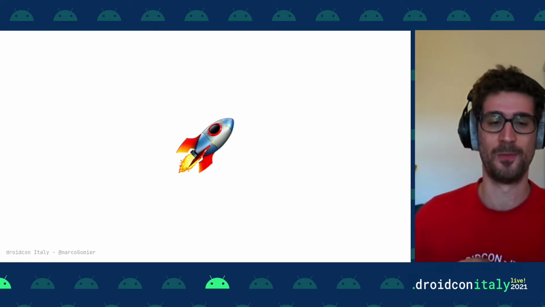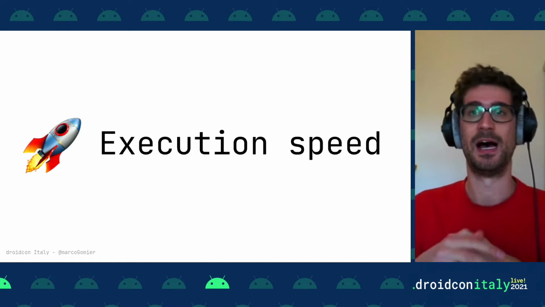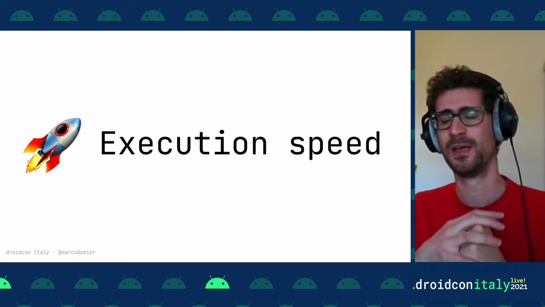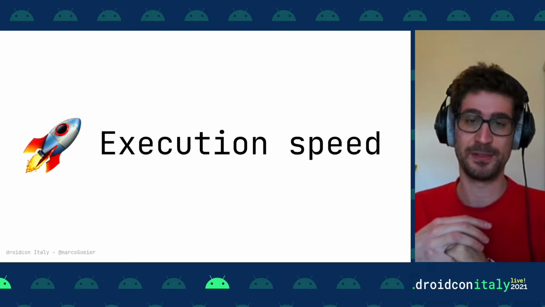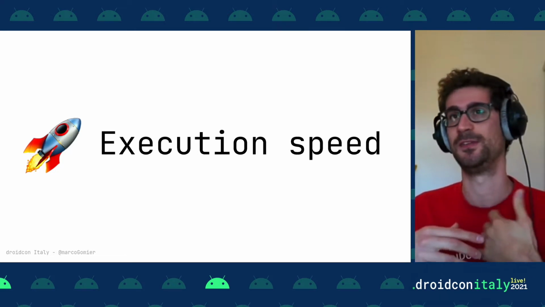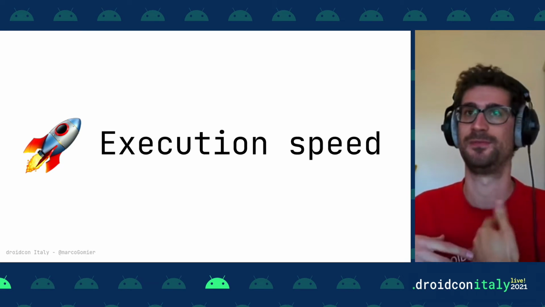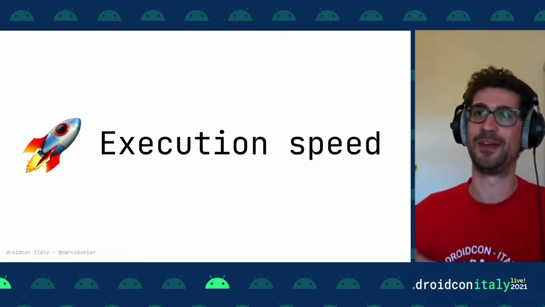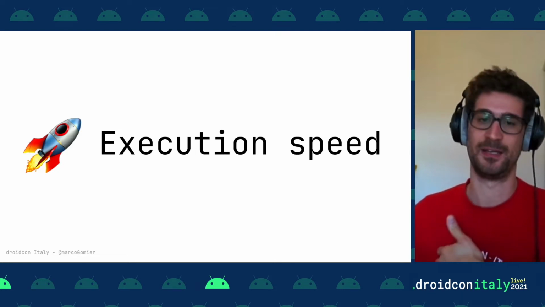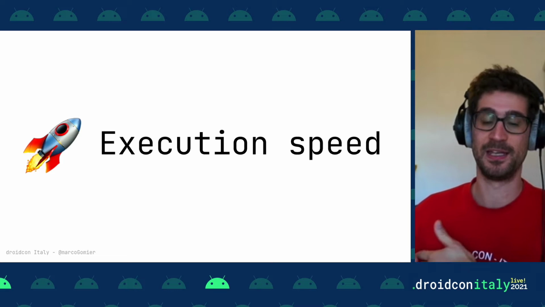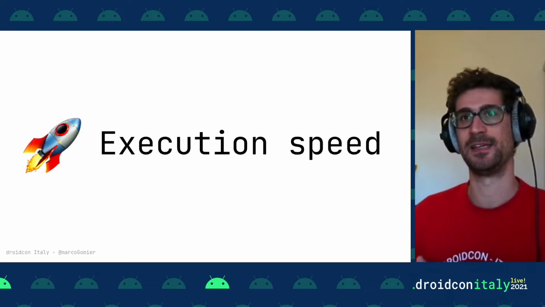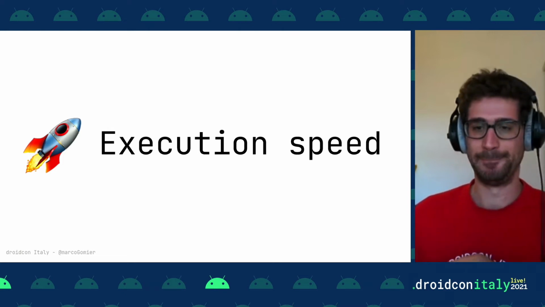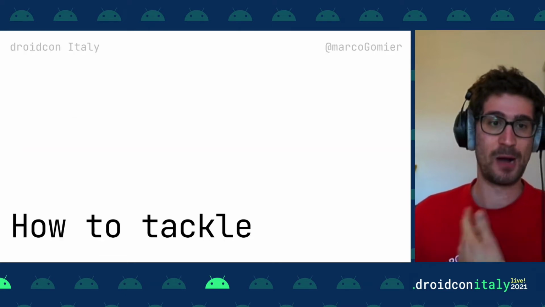But both of these kinds of situations have something in common, that is execution speed. In fact, for this specific reason, our execution speed could be dragged down, because if we have to fix some bugs, if we have an unexpected bug, of course, or if we have to duplicate work, the time to market is going to be lower than expected, and a bit more difficult, let's say. So how can we fix that?